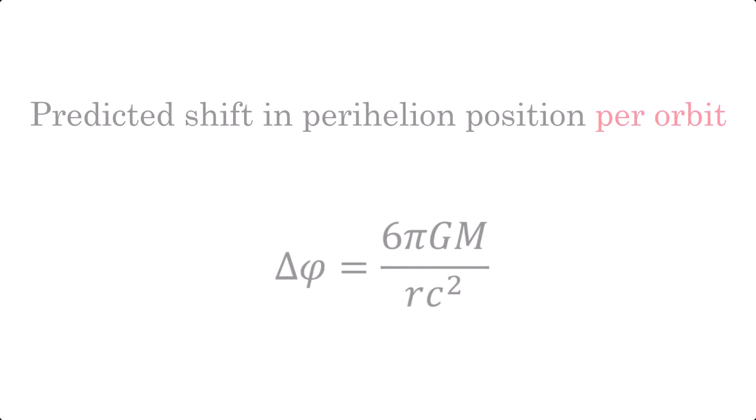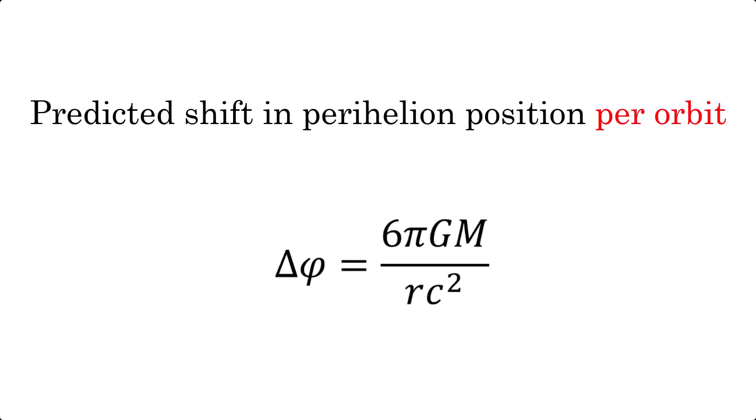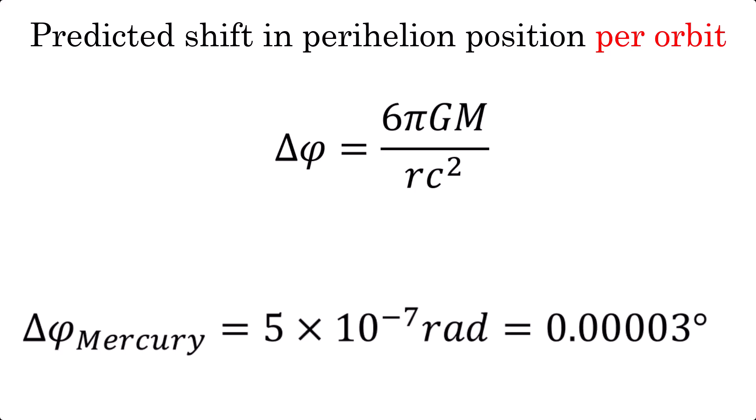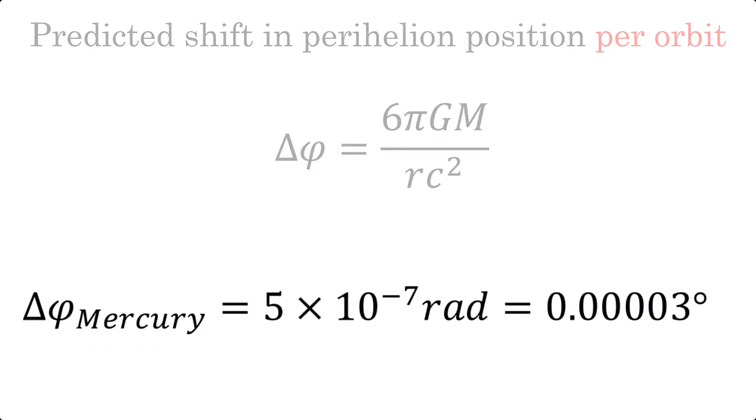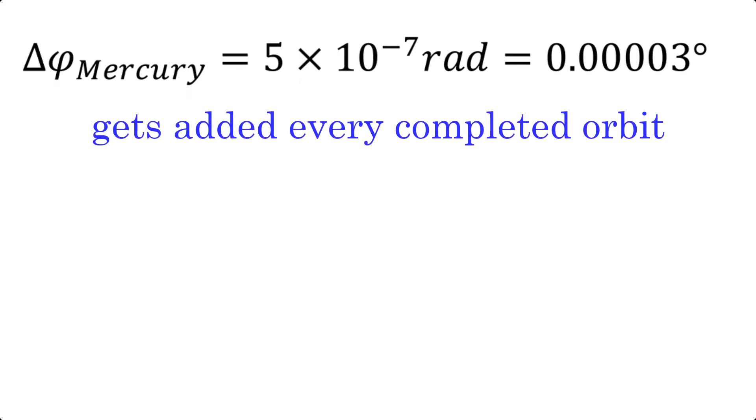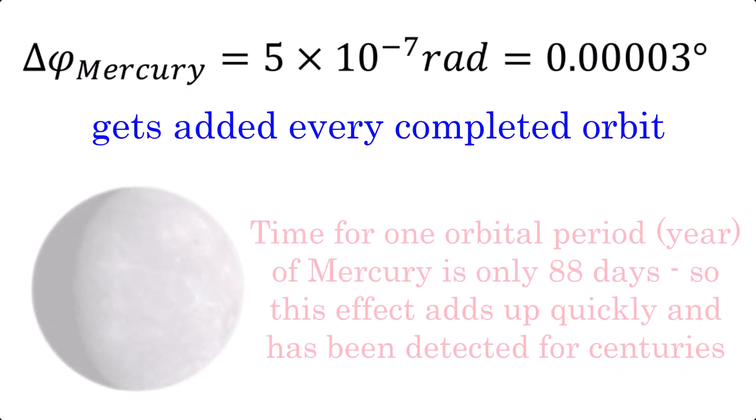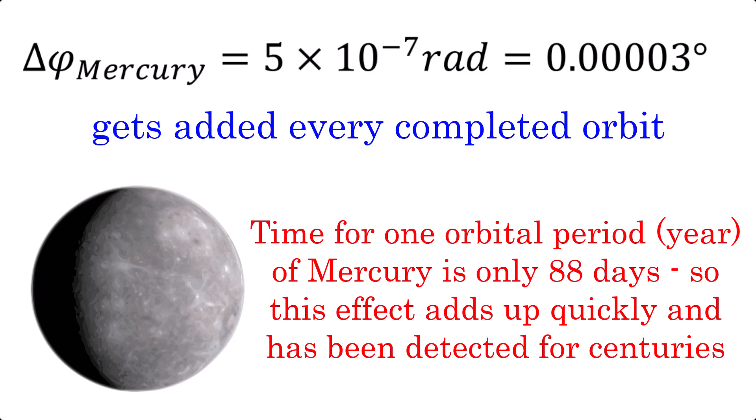The mathematics of general relativity predict the orbit of Mercury to precess by an angle of only 0.0000005 radians per orbit, an angle so small we can't detect it. However, this effect is cumulative, and so this angle gets added after every orbit. So after many years, with Mercury completing a full orbit once every 88 days, this deviation adds up and we can measure the precession as the shifting of the perihelion position of Mercury.